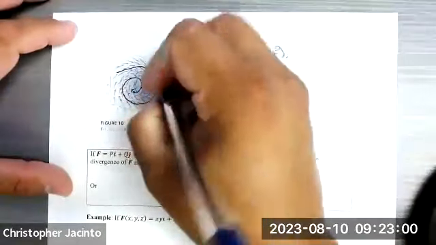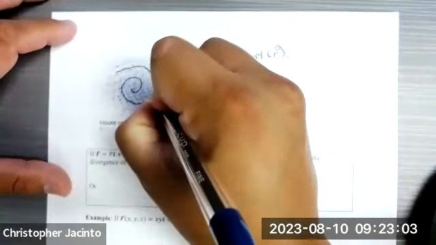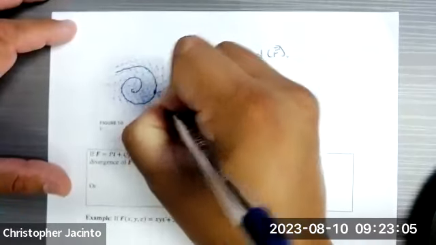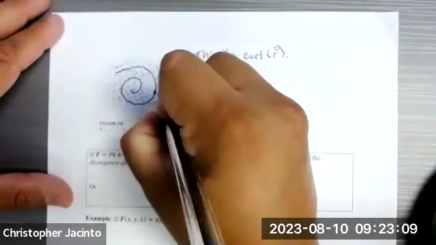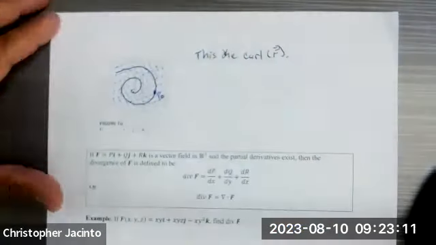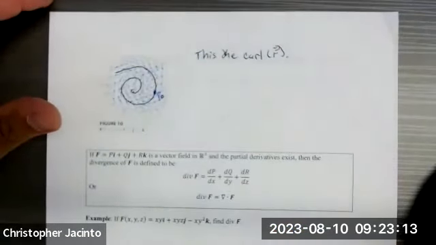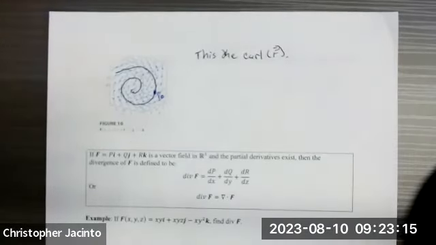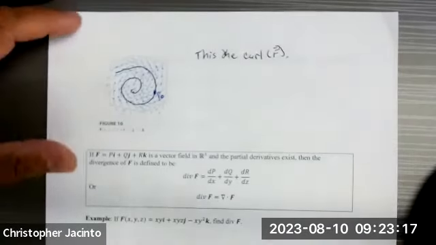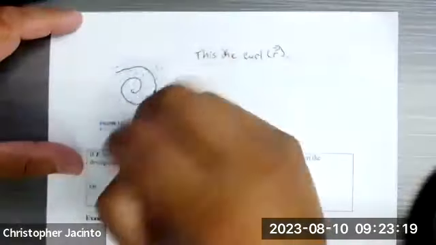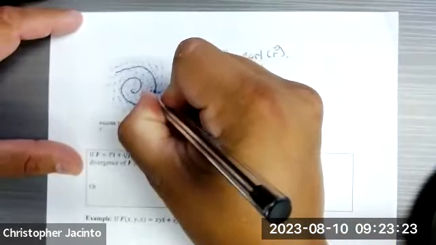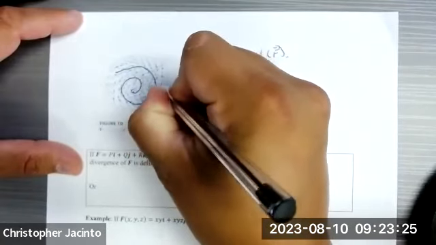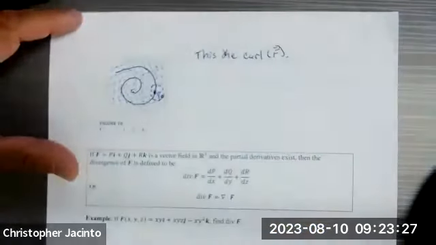Now, what we're going to do is, let's suppose we're given an arbitrary point on this curl. Let's suppose this point right here. So this is my point P, some random point on there. Now, at that point P, we're going to make a circle that's centered at that point. So let's just make a little circle that's centered at that point.